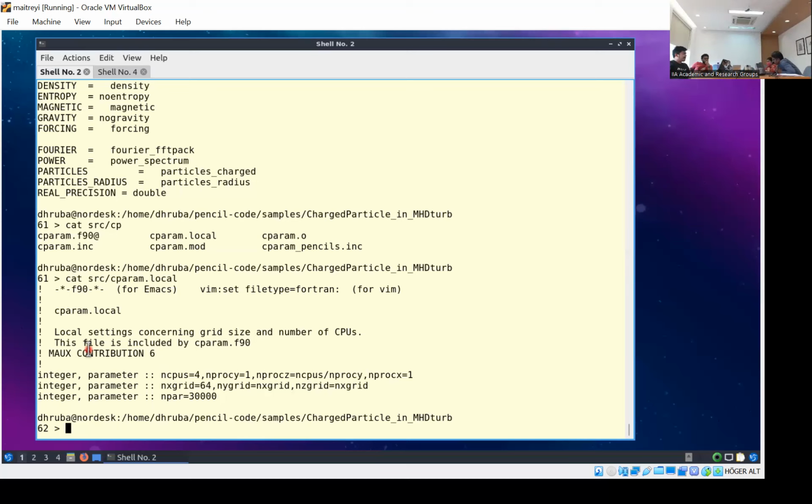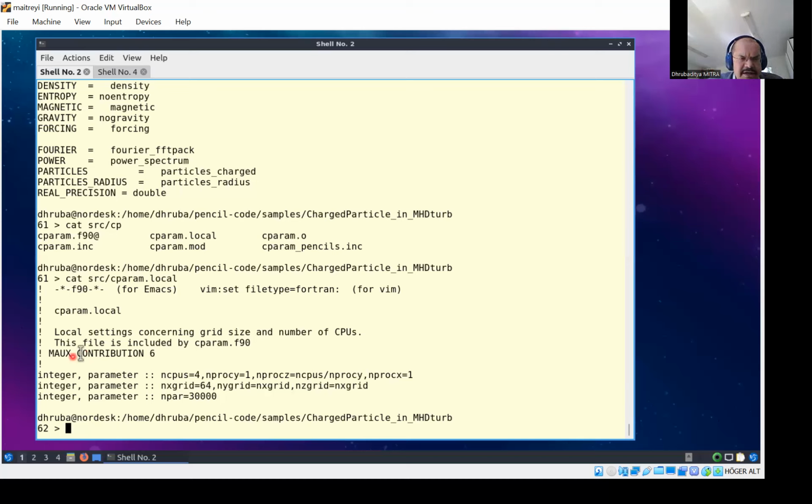Dhruva, is this script that is running in the background Perl based or what? It is Perl based, yes. Oh, okay. It is Perl based. It is not, I would say, running in the background. It's basically part of the compilation process to begin with. So when you do pc_build, the first stage is to actually extract such lines from all the files and then construct an input to other Fortran files.